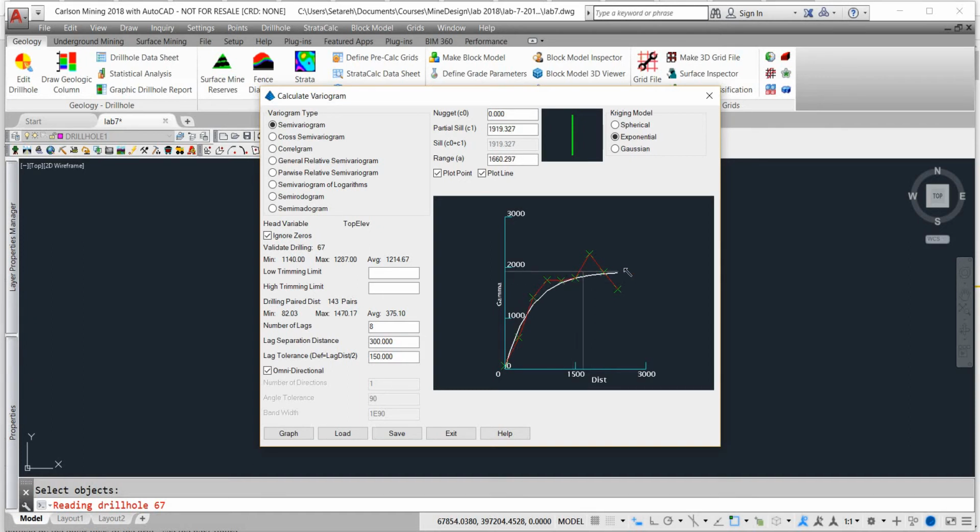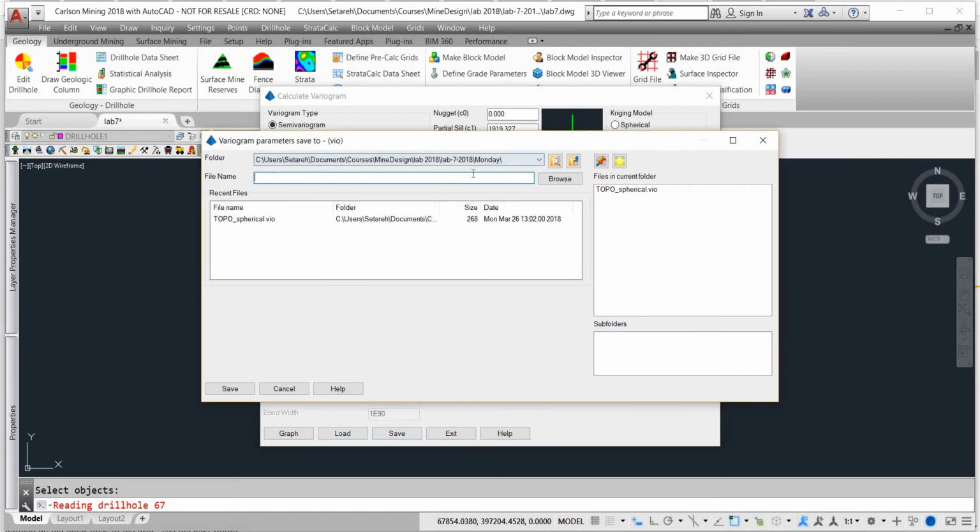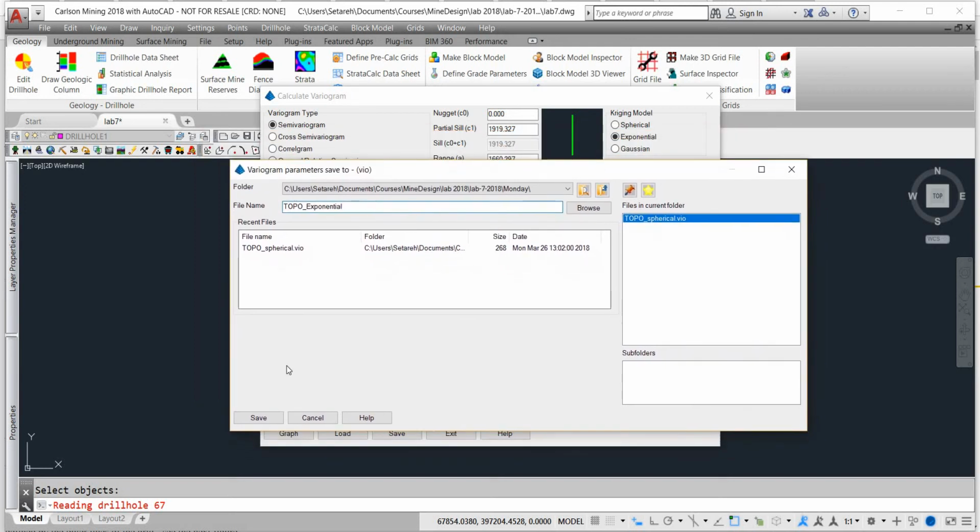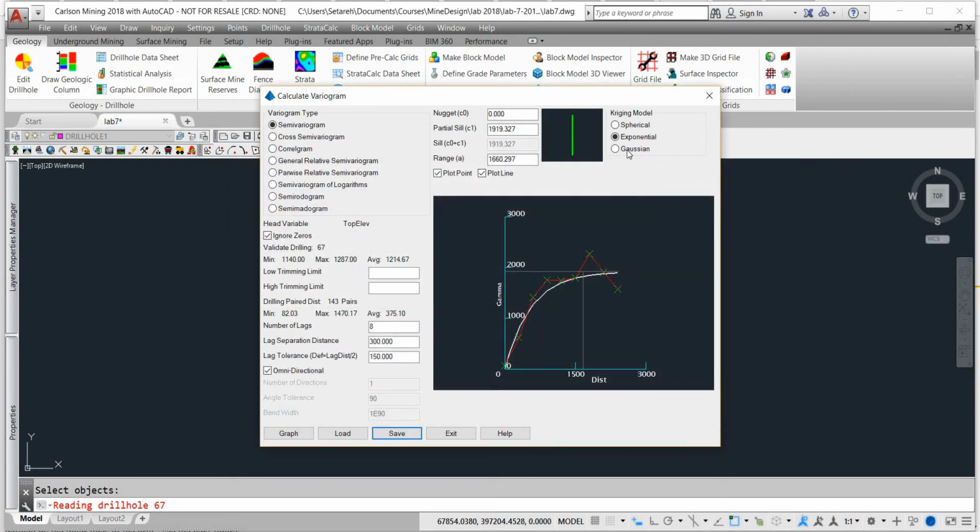Okay, maybe this one. Then it will give me the sill value and range. So I can save this as Topo exponential, save.